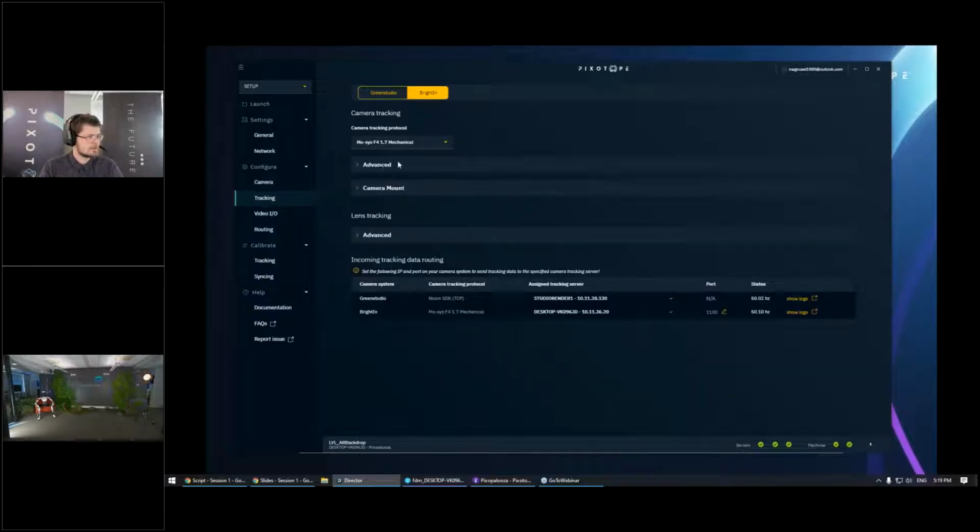We'll be diving into these advanced menus later, but the last step to set up your tracking is to ensure that you've routed your tracking data or your tracking server to a particular camera. This is what connects a camera feed to a stream of tracking data and makes them live together. You can see these have already been assigned. We have assigned a tracking server to the different camera systems, given them the ports we're expecting to receive the tracking data on, and we can see that we are actually receiving live data.